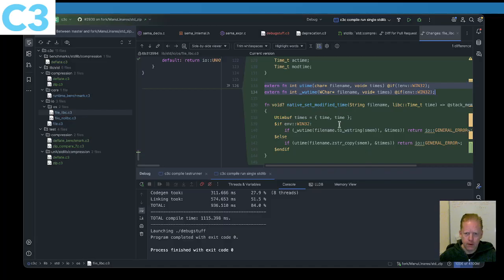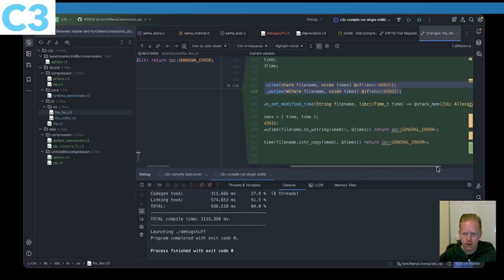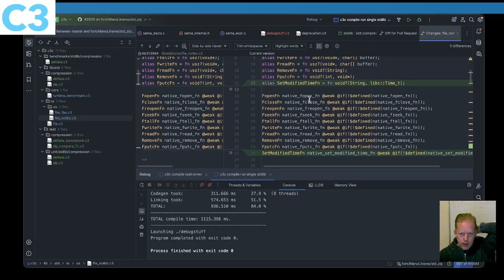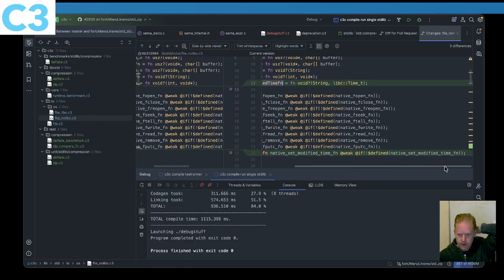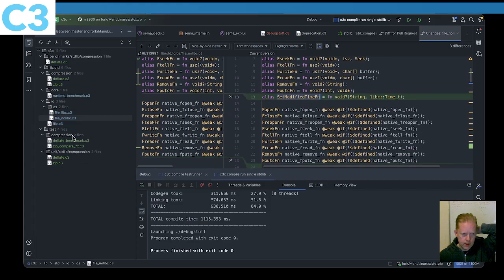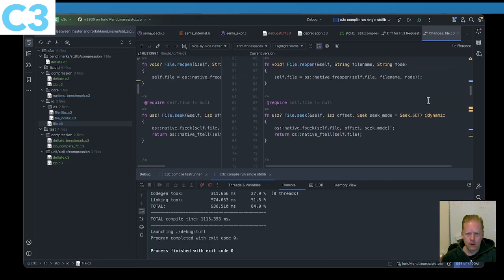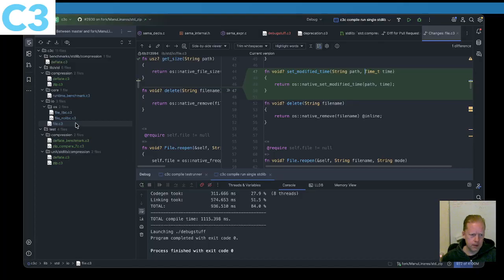Okay, so yeah, you update it and then you get new ones, and if it fails, then you get the general error here. You could maybe get something else, but that's the way it works. The normal libc one has this set modified time function, and it will use that. Right. I think this is similar as everything else. Then we have this set modified time, which is maybe unfortunate that it has a dependency on libc here. But for now, I'm just going to ignore that, actually. It shouldn't be like that, but I'll ignore it.